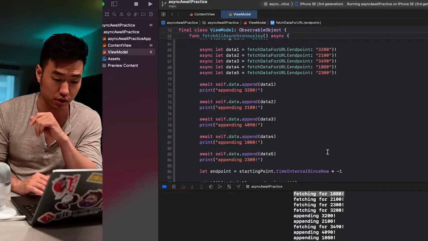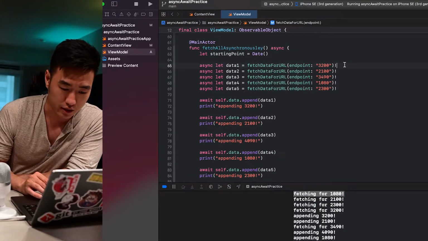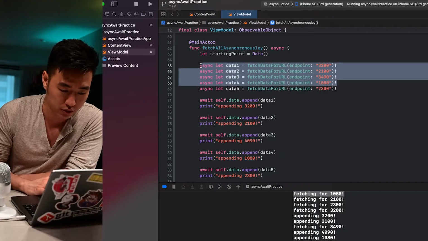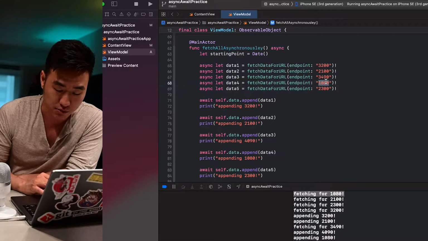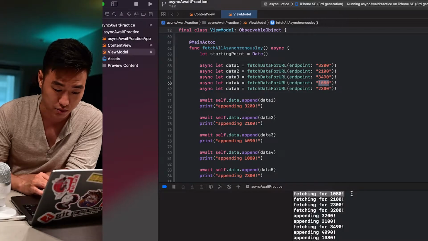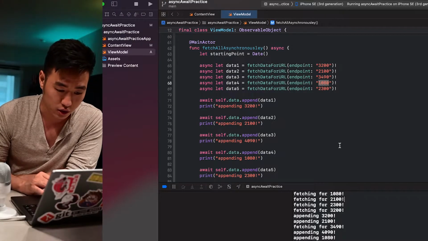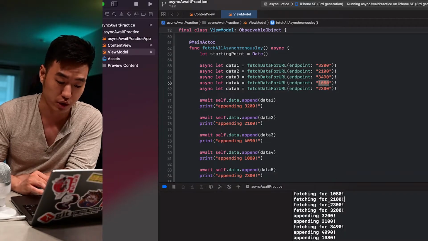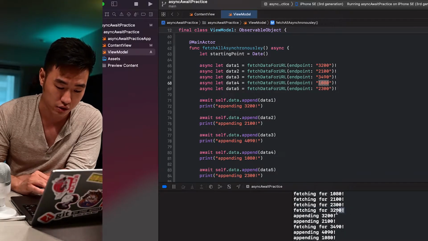So as you can see, it looks like this line has been running asynchronously all the way up to here, but since this is the smallest one, this one gets completed first, and then next 2100 by 2100, 2300 by 2300, and 3200.